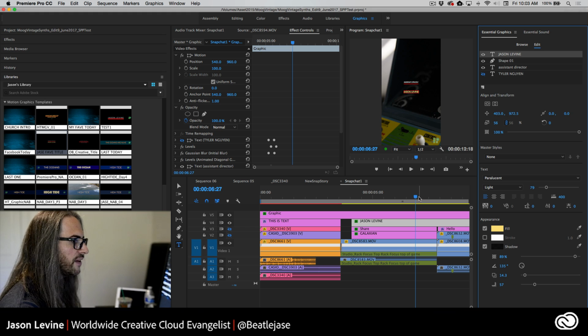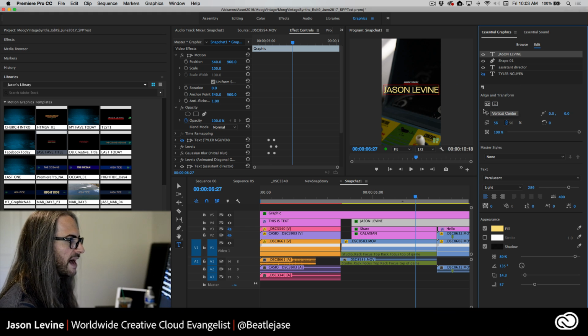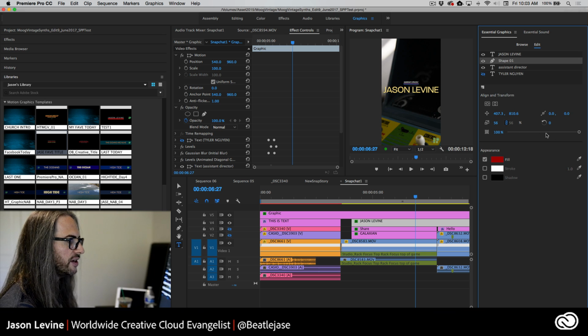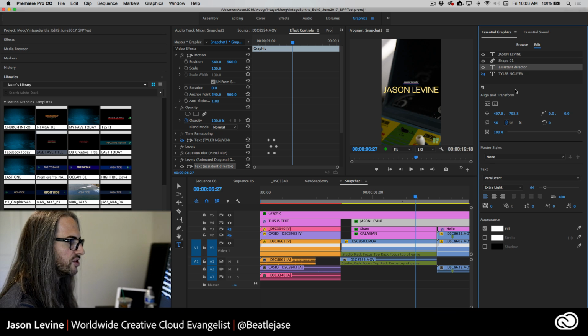So you've got a lot of flexibility with how you format and align your text. Again, I can do the same thing to the shape layer here. All right, or maybe I'll keep that as it is and just change this text here for assistant director. All right, scale that up like this. Whoops, not like that. Like that, okay.